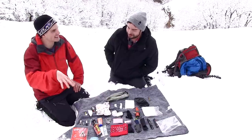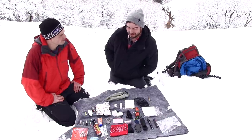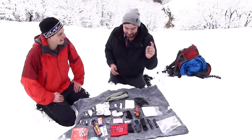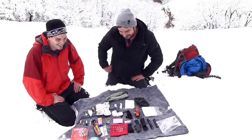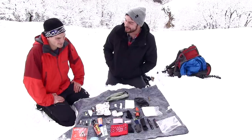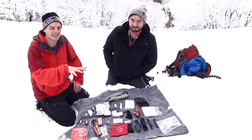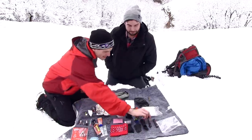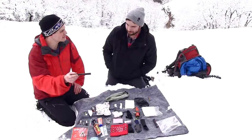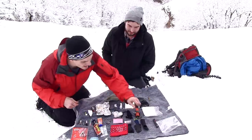Is this sufficient for an EDC hiking survival kit — would I survive? Austin says it's pretty sufficient. You've got tools to stay warm, light, you could even hunt with some of this stuff, and you can keep cuts clean from infection. He can't think of anything he'd add. For me, the big thing now is shaving off weight — this flashlight is a bit large at 90 lumens; I could get the same lumens in a smaller package, but it's what I have so it's what I carry.